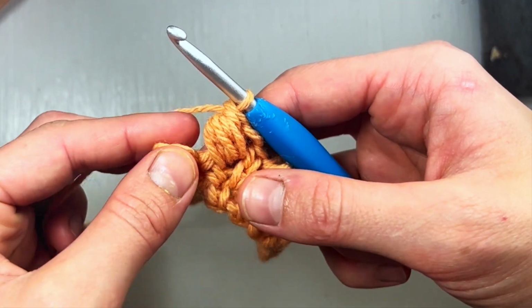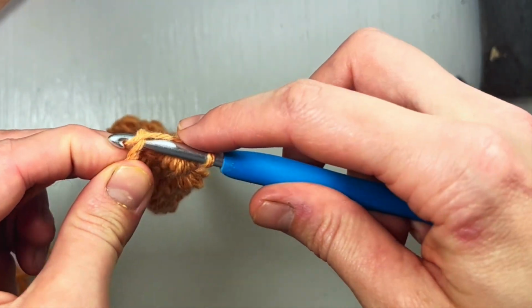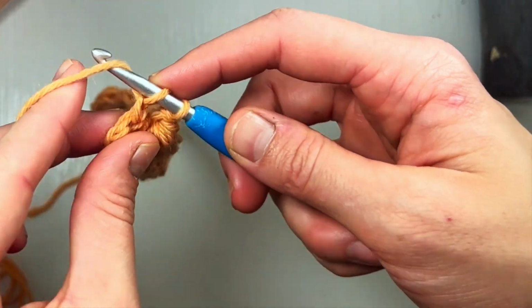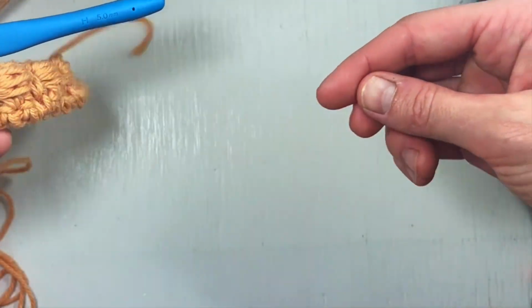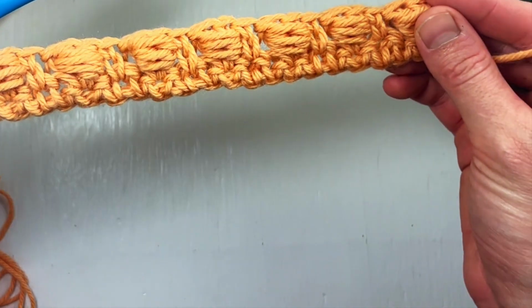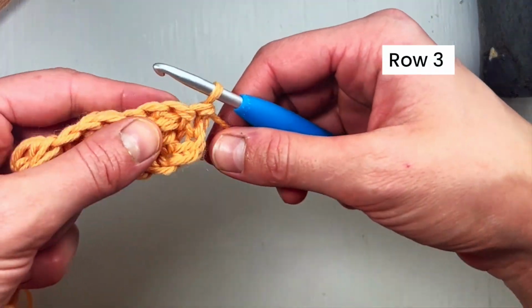When you get to the end of row 2, you're going to want to put your extended single crochet right in the end of that row. So that would technically be the turning chain. And when you're done, you should see your first beautiful row of beads. Okay, moving right along, we're going to turn our work.